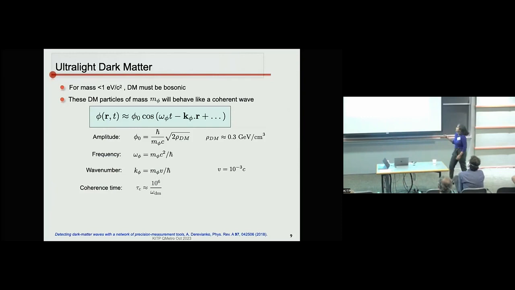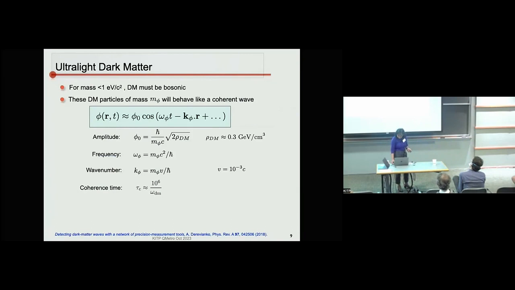Another wave. You have a wavy signal that has a frequency that's dependent on the mass, which we don't know, for over 20 plus orders of magnitude. You have an amplitude that depends on the local dark matter density, which is one proton or 100 grams. And this cosine is a cosine for a million oscillations or so before it phase flips. So you have a signal that's everywhere.